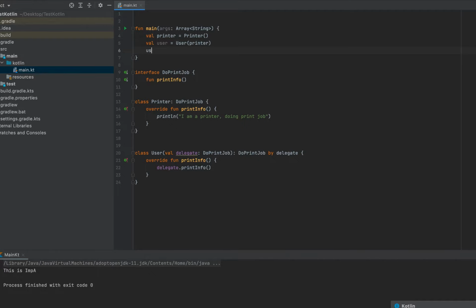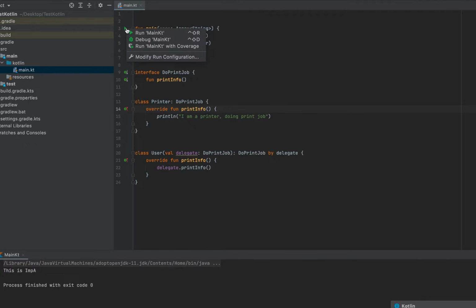Now I want to print something, so I will say user.printInfo, and when user is asked to print some info, the responsibility is automatically transferred to its delegated object's printInfo.